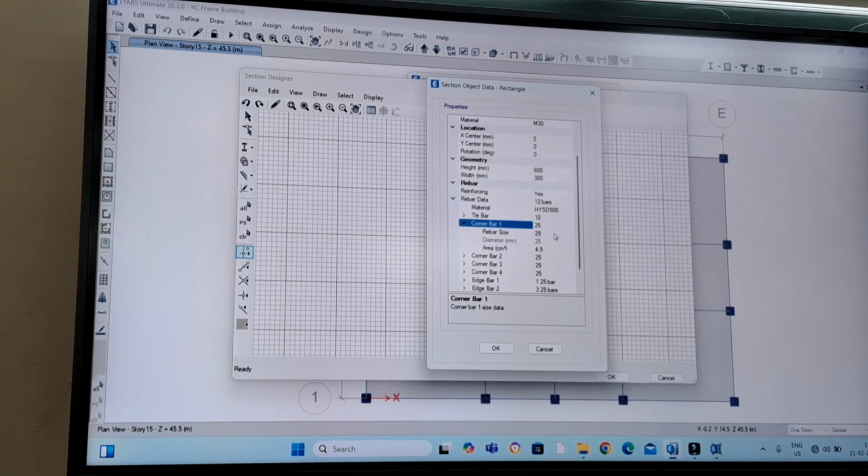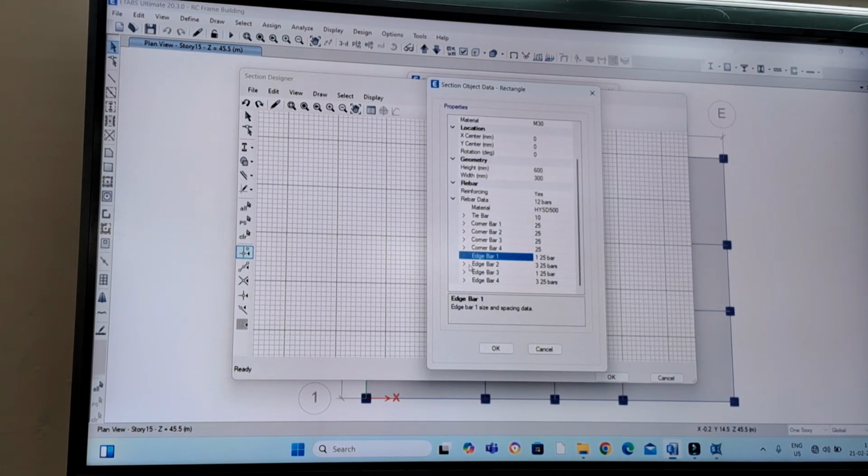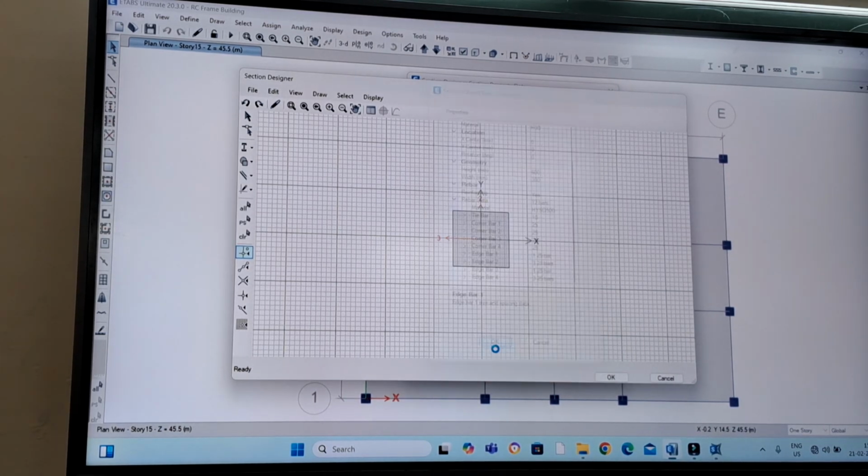Corner bar you can choose 25, we have already used 25. Then corner bar 2, corner bar 3, 4, and edge bar 1. I don't know which is edge bar 1, edge bar 2. Let us check. On one side you have 1 bar, on the other side you have 3 bars. Maybe that is the correct interpretation.